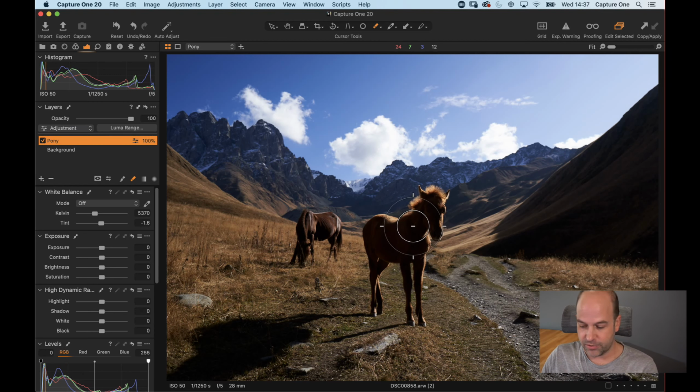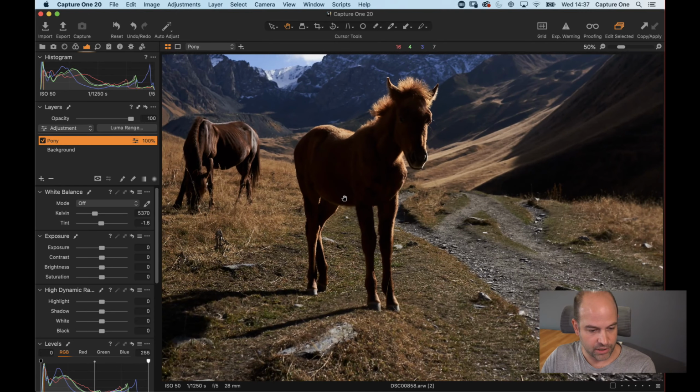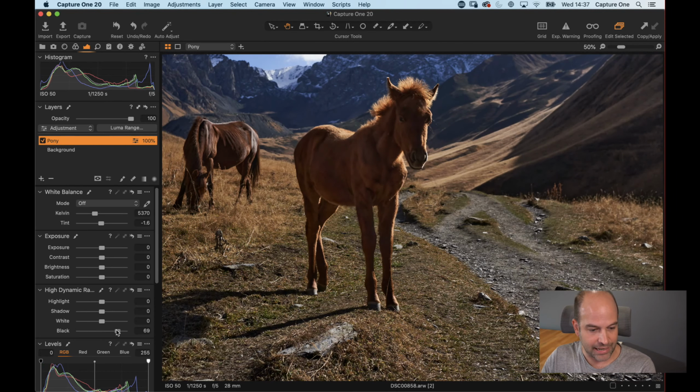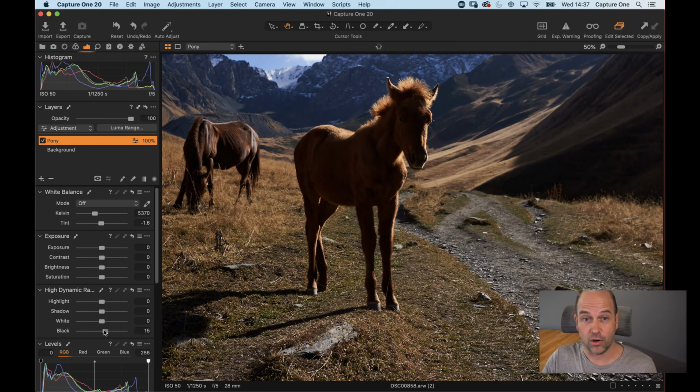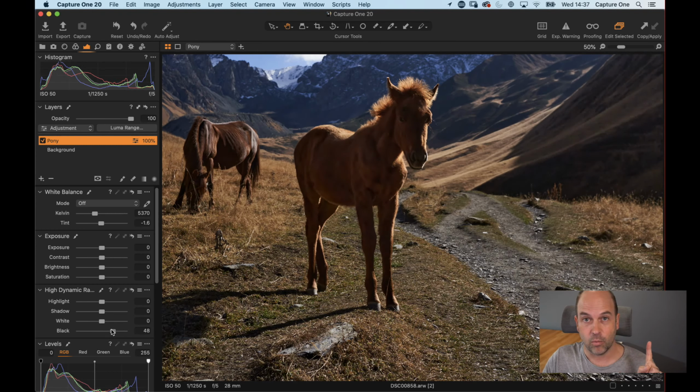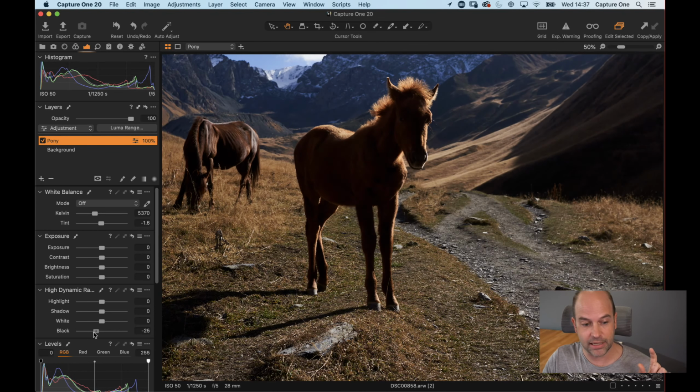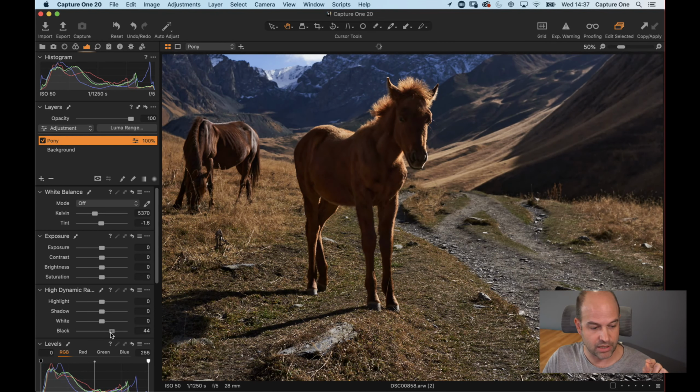So what did we want to do to fix this one? We wanted to use the black slider. So what I'm going to do now is just dial in the blacks to, I think, about right. Now it's affecting the whole photo, but we're going to get rid of this layer mask. I just want to use this technique to dial in the amount of adjustment that I think is correct.